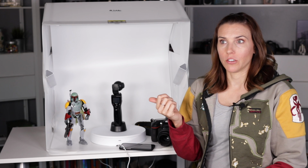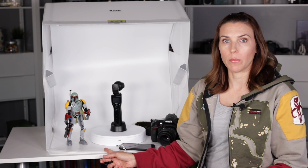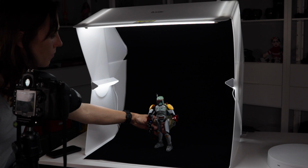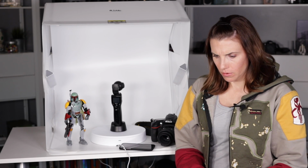Different background colors. Let's tackle that one first. There is white that it comes with, this white plastic, and then it also comes with a black kind of velvety material backdrop. And I used both of them. They're both great. And yeah, those are the two backdrops that they come with, a black and a white. And then what were the other questions?